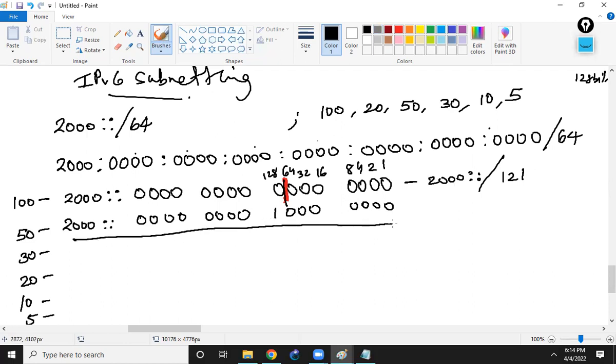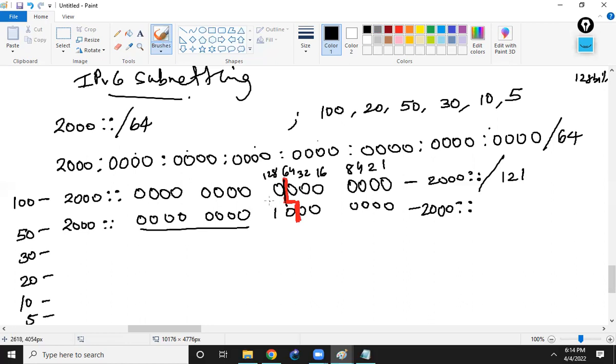Again, after writing the entire thing, we check for the next requirement, which is 50. For 50 machines, you draw the line between 64 and 32. This time the address will be 2000 double colon. The leading zeros in a group can be omitted.